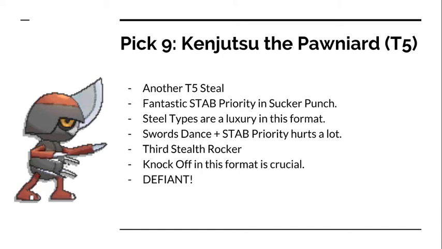I do think a Swords Dance plus STAB priority in Pawniard is really, really nice. It used to be, once again, better in Gen 6 than in Gen 7, because of Sucker Punch's higher base power, but I still think that the 70 base power priority move is really, really useful. And it's especially useful in the sense that it also has things like Iron Head and Knock Off, which I said was a very, very important thing in this format with Violet users running around and other sort of niche items running around that other mons rely on.